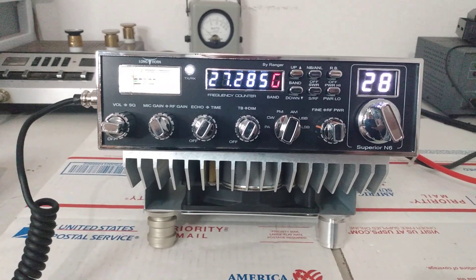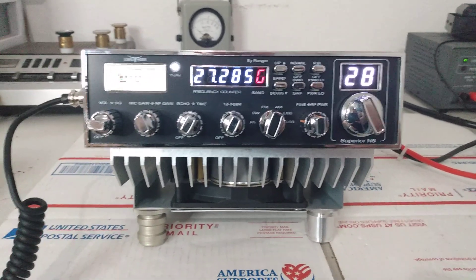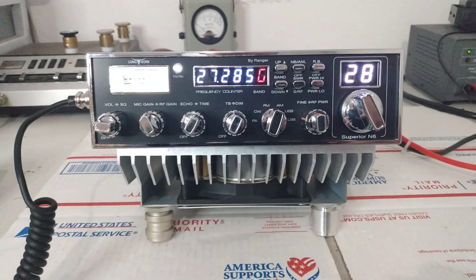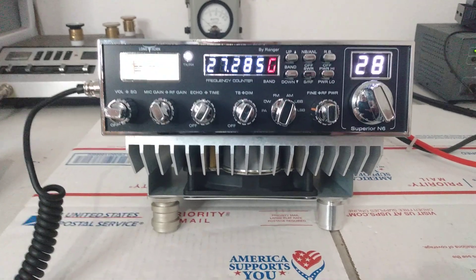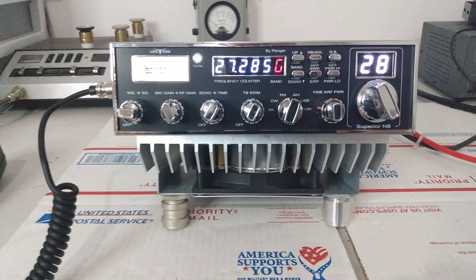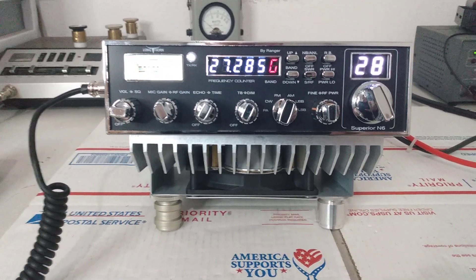Now they are AM and sideband, so you want to see the output power on AM and sideband. We'll get into that — average power, peak power, and how to balance those out on these radios — the parameters I recommend myself. Other people may have different suggestions. There's a lot of adjustments inside these radios and you have to balance them all out. You can end up with a radio that shows a lot of peak power — like these things will do 700 to 800 watts peak — and then if you have an average power meter, they might not be showing anything. You have to find the balance to get your average power up there alongside your peak.